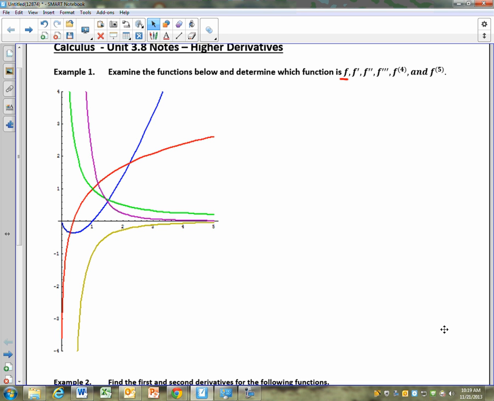Watch. Look at the red function. The red function crosses over 0 right here. That means that some other graph up here must have a slope of 0 at a value of, I suppose, I don't know what that is, like 2/4 or something, or 2/5. The blue one, in fact, if you look, the blue one does have a slope of 0 where the red one crosses. That's the most important part you see today. I looked for where it crossed 0. I didn't find anything. I looked where this one crossed 0, and I found the blue one has a slope of 0 at that spot. Do you see that? Once we do that initial assessment, the rest is pretty straightforward. Okay? So, F is going to be the blue.